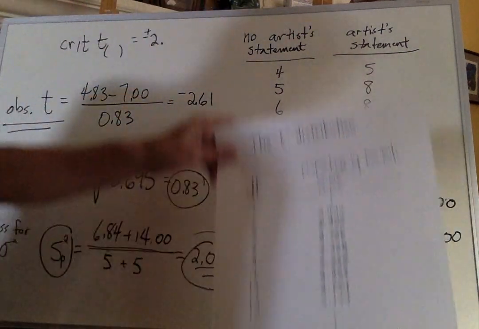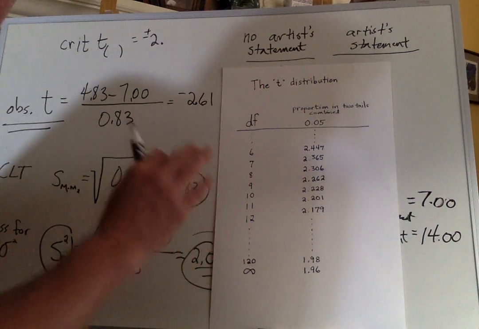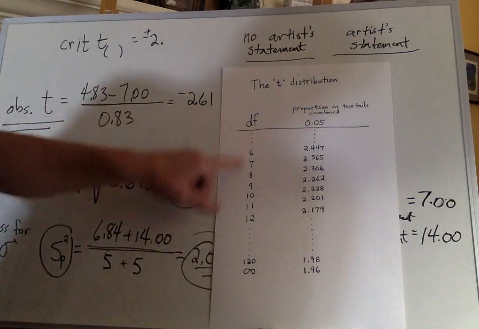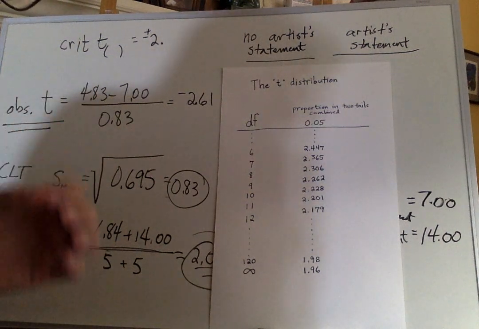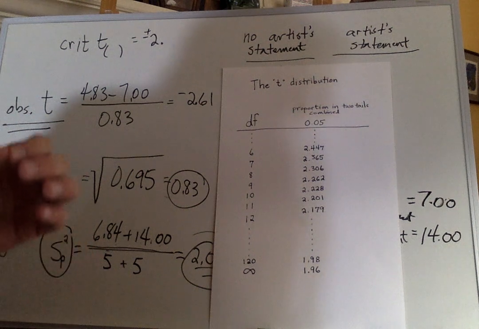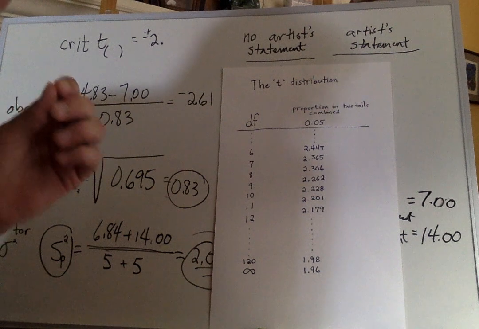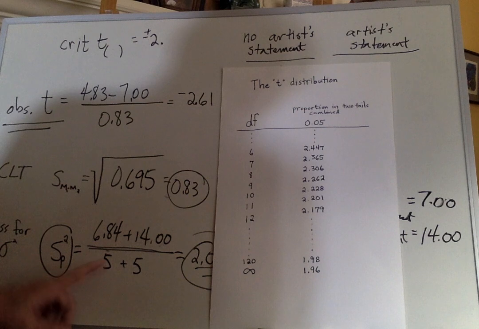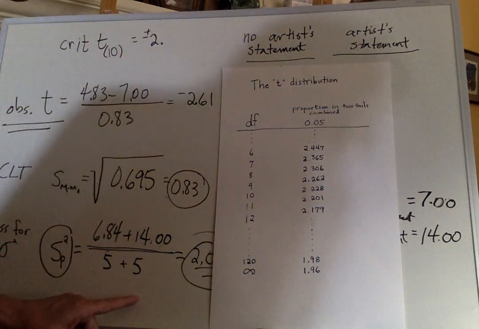Let me bring our t distribution up here again. Okay, this is from the table in the back of your book. As long as we know the degrees of freedom, then we can get our critical value. In this case, the degrees of freedom is the combined degrees of freedom, that is, degrees of freedom for each group, and then add them together. Here it is. Here's our little cheat sheet. Degrees of freedom for 1 plus degrees of freedom for 2. Our overall degrees of freedom are 10.